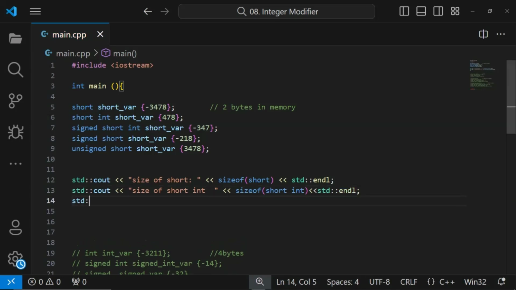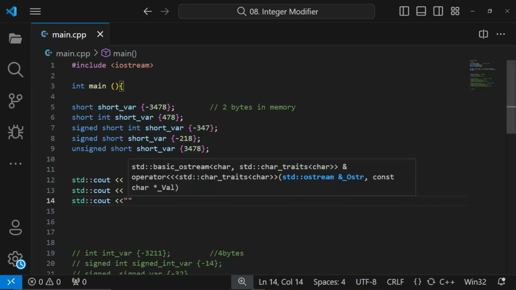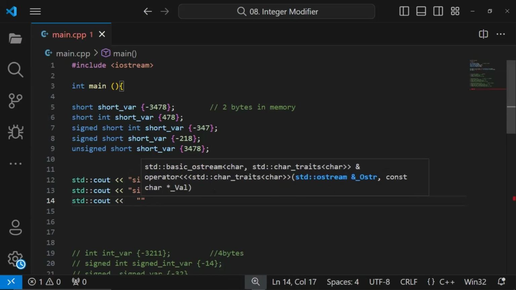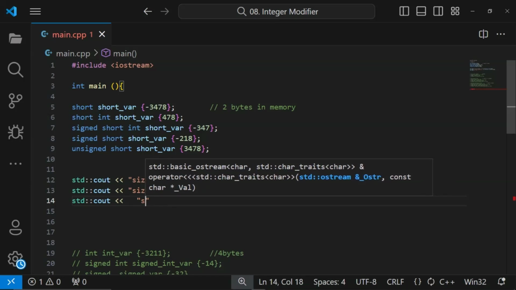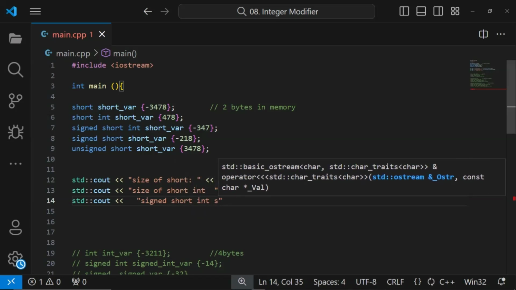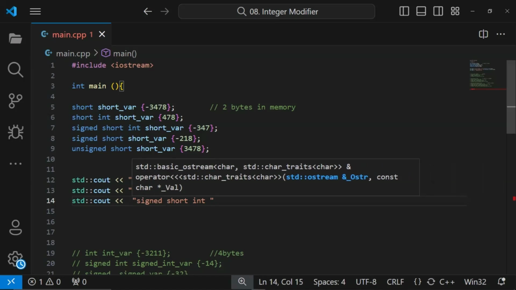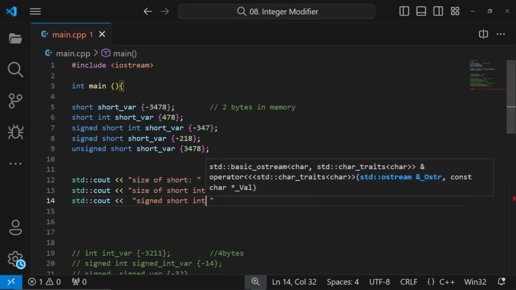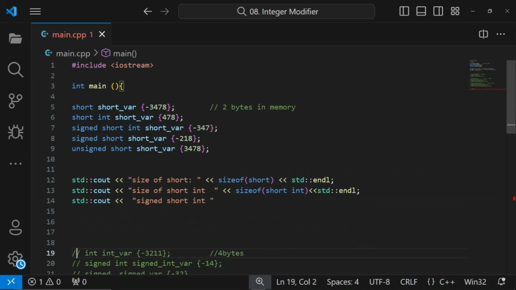This is going to be a lot of typing. So signed, or let's just use the variable directly. You can use the variable directly like we did in the last lecture. Even though we check the size of our variable using both data types, it's going to give us the same thing.